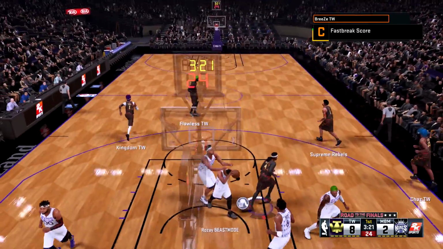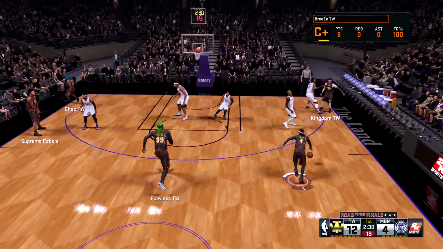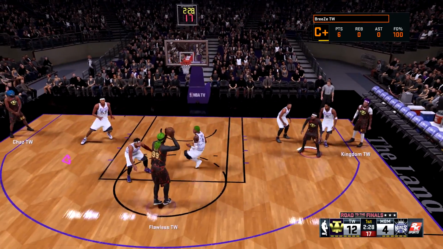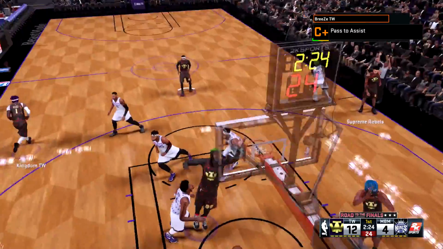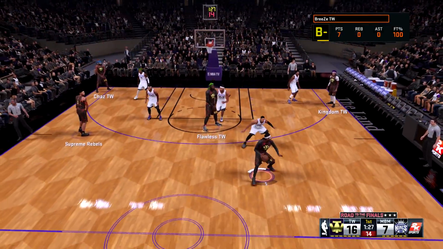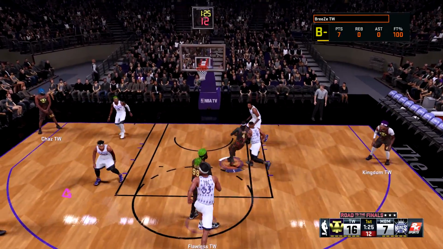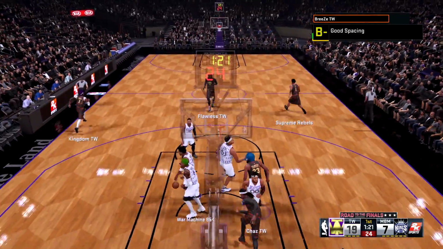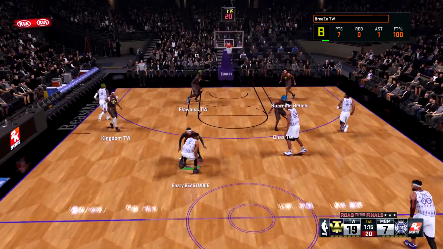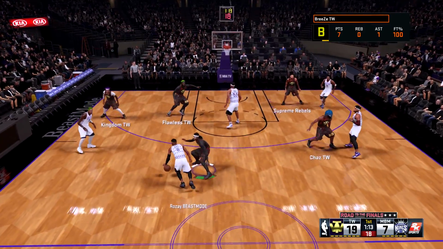So that is that. Now, in terms of my team's offense, we run a spread 5 offense, and we run a pretty fast-paced offense. We're trying to score within the first 10 to 15 seconds of the shot clock. We're not trying to really get deep in the shot clock and waste a lot of time. We're trying to score as fast as possible, and we're trying to get out on the break.